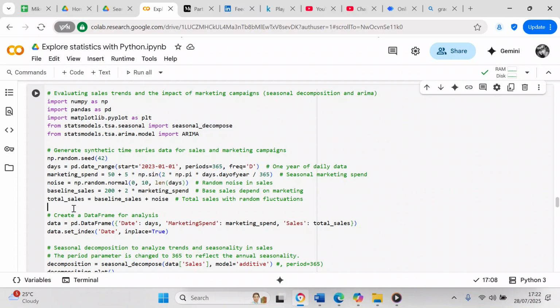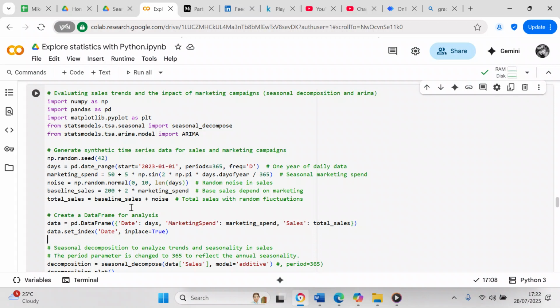So we're going to create a data frame for the data. So data equals pd.DataFrame, curly brackets, 'date': days, 'marketing_spend': marketing_spend, 'sales': total_sales.